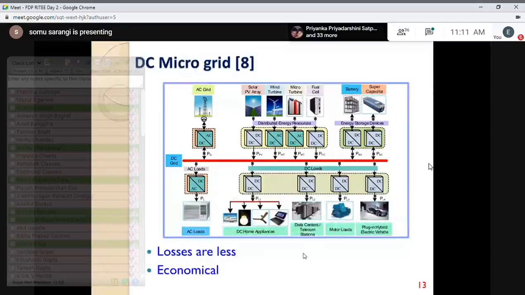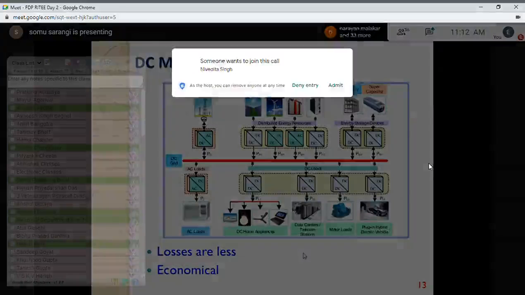Perhaps you have heard that the first grid which was developed was nothing but a DC grid. So considering the fight between AC and DC, there is a possibility that the DC microgrid will be a solution in the future. That will be a DC bus, as you see in the slide. We will have different types of renewable sources like solar, wind, micro turbine, fuel, and battery energy storage system, with power feeding through different DC to DC and AC to DC conversions. In that case, we will have low loss in our system, and it will also be economical.